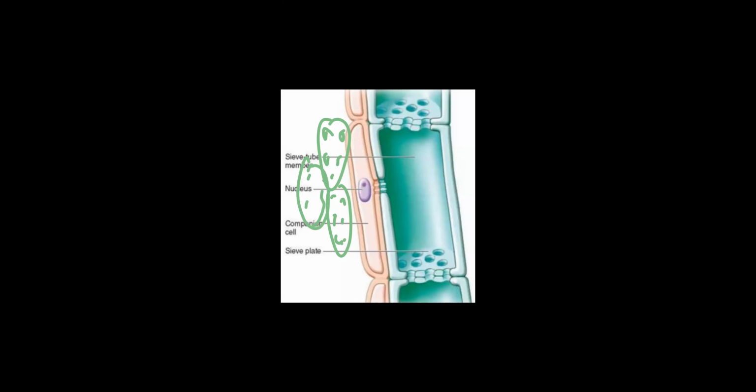So from there, the sugars are loaded into this companion cell, and from the companion cell, sugars are loaded into sieve tube members, and then they are transported towards the root and other regions. That's how the whole activity occurs. In this process, when the sugars come into the sieve tube components, the concentration of the contents of this phloem, called phloem sap, increases. So we say the companion cells have helped in maintaining the pressure gradient in the sieve tube.